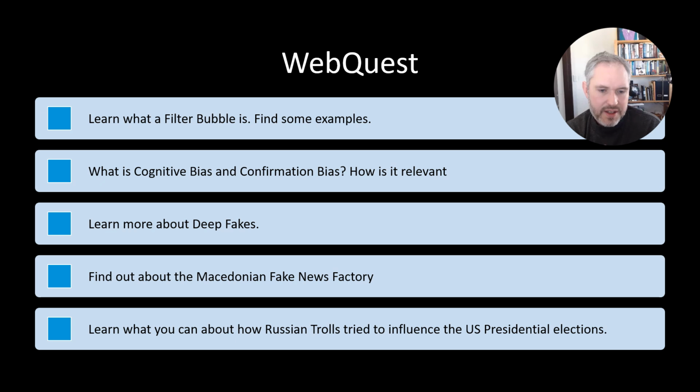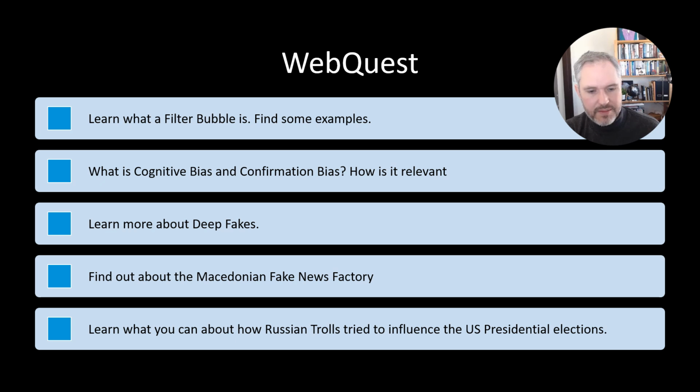And this article in Wired explains about the Macedonian fake news factory and why teenagers in Macedonia were working on fake news that was all very pro-Trump. Basically, spoiler alert, they made a lot of money off it. So it wasn't political, it was all financial. They were enjoying making a lot of money from creating websites that attracted people's attention. It didn't matter whether they were true or not.